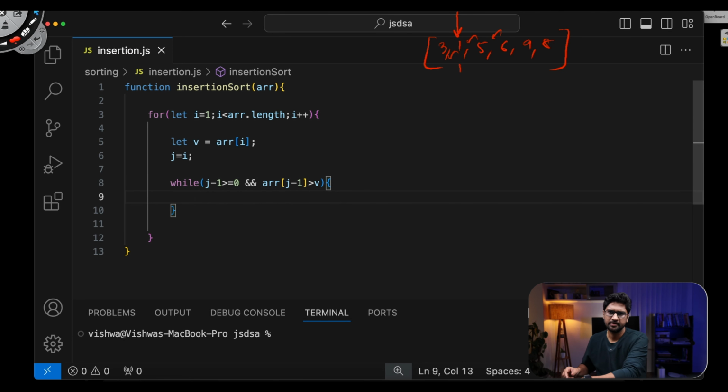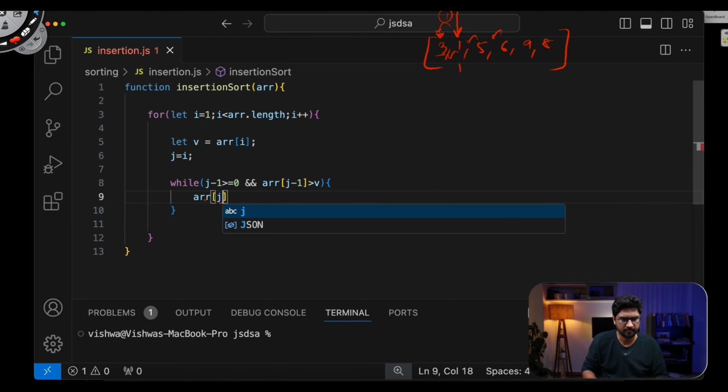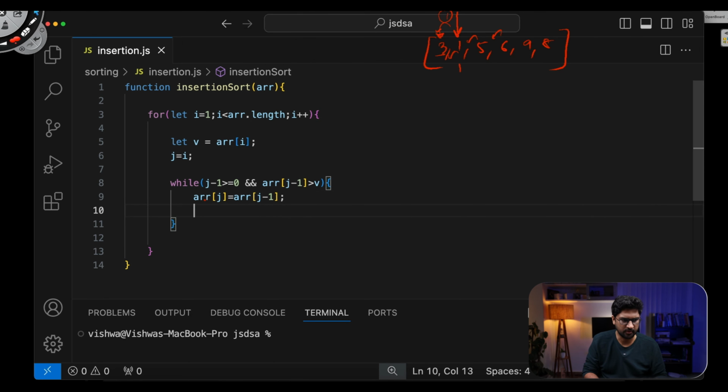This is what we do, right? This is what I know. So let's say if I have 1 here, I try to see if any value is greater than this value, then I move. So anytime this happens, it does array[j] equals array[j minus 1], and then I decrement the value, j equals j minus 1.